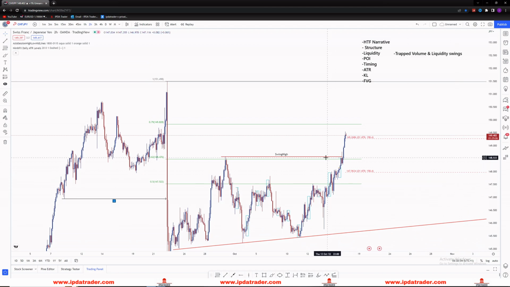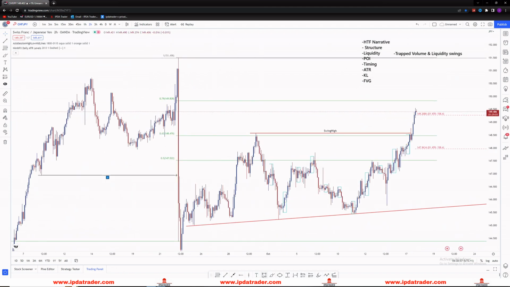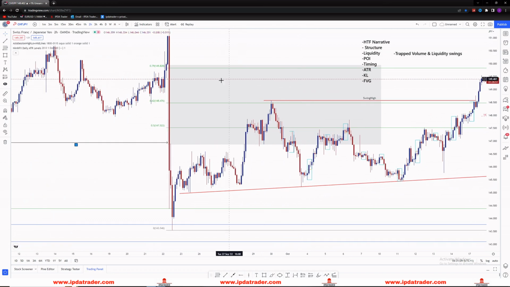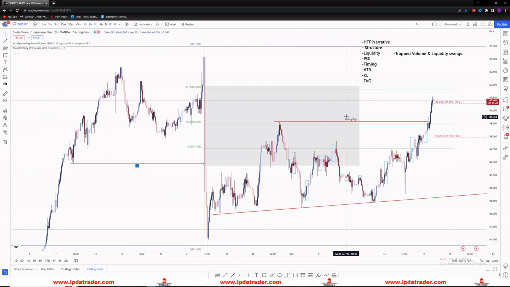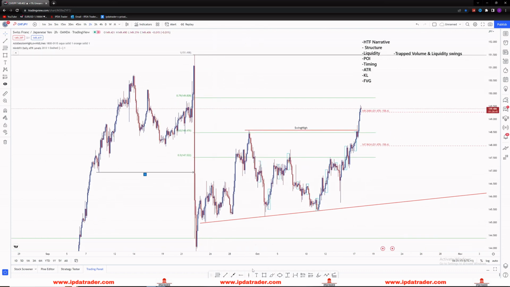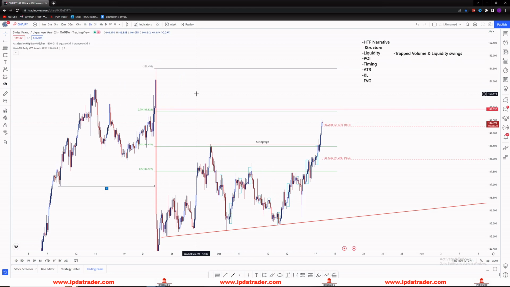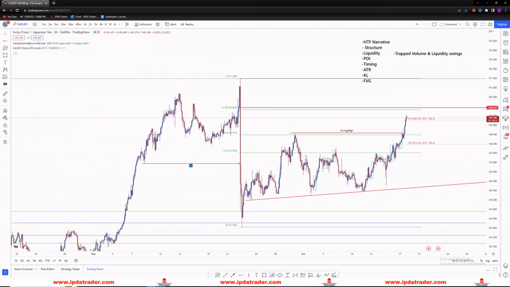Now, my attention is really dragged to the fact that we have this huge imbalance from this area up until this area. This is all imbalance that we can see, and if I color this, you're probably going to see it much better. We've got a huge imbalance that we're looking to fill and that I'm looking to potentially short. Looking at the wick low of this bullish candle is a potential level of interest to me. 149.932 is an area where I will most probably be looking to short from, just based on the fact that once again we've cleared highs over here with this aggressive wick.